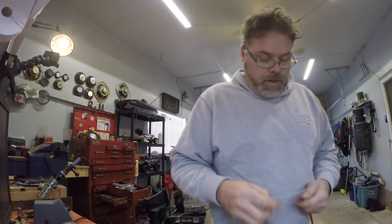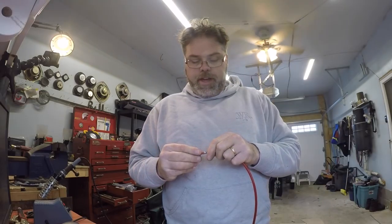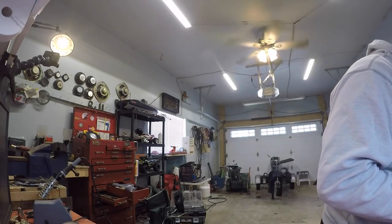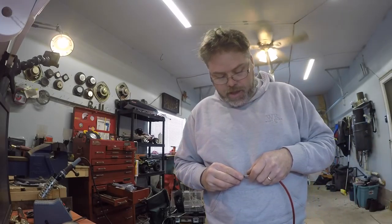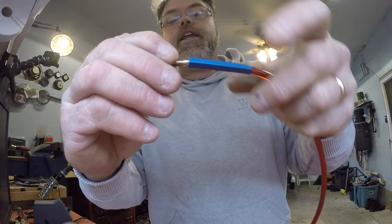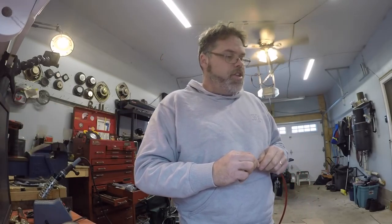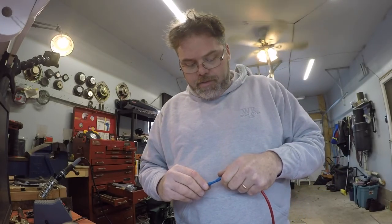Hoping the heat shrink will help hold it when it gets hot, because this thing is just getting absolutely ridiculous hot and I can't figure out why, to be honest with you. No clue on why it's running so hot. That one's almost too big boys — green ones are even bigger. How about a blue one? Blue it is. There we go. So I'm gonna take it back just to where she locks like that and we're gonna heat shrink the heck out of it. It's the current — the current's just freaking draining her. Put a couple layers on here boys to protect from the elements.